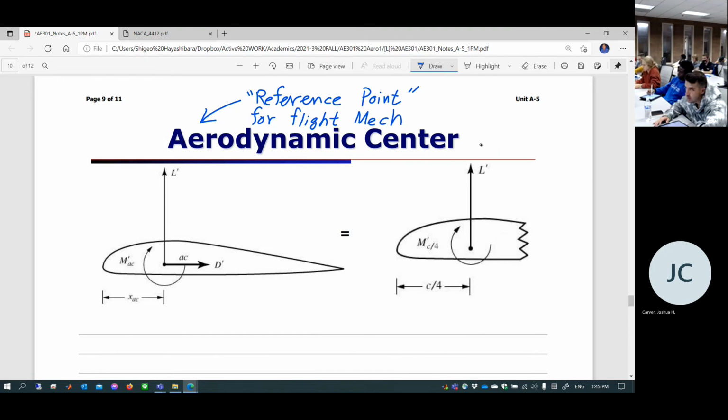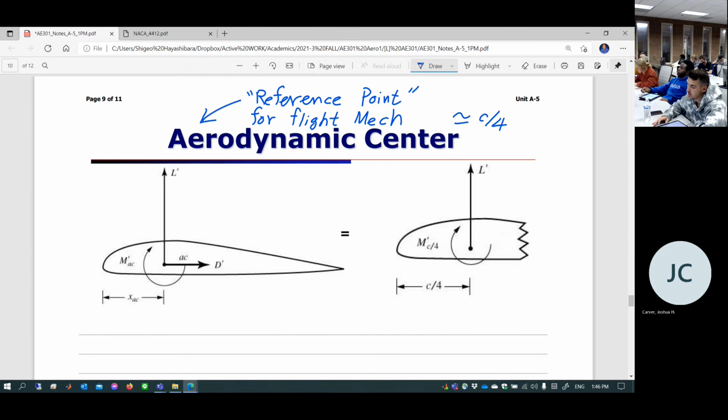Because center of pressure keeps changing, we don't want to use that. Instead, we want to use some fixed location called the aerodynamic center, and it's usually close to quarter chord. Not exactly. Each airfoil comes with a slightly different value, but it's very close to quarter chord. So it's kind of safe to say, if somebody asks what the aerodynamic center is, the easiest answer is, oh, it's a quarter chord, give or take a little. That's what airplane designers talk about. We'll talk about aerodynamic center next class.